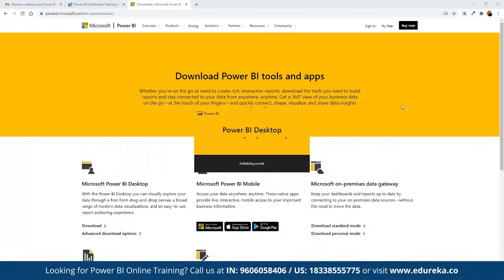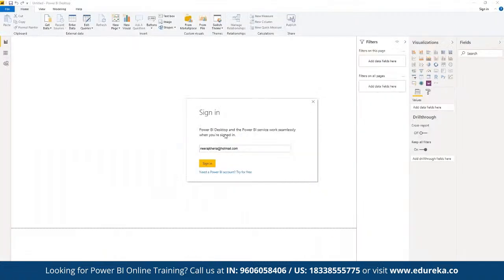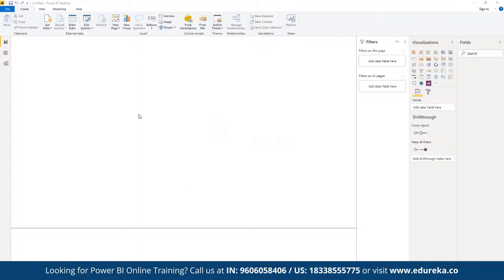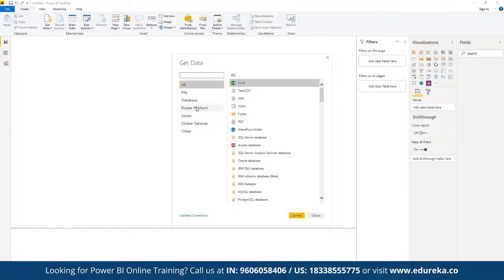Currently all different types of visualizations are being offered. So once we are successfully logged in, we can simply log in via our ID. Let's wait for this login to happen. Just a moment. All right. So now we have got the access to the Power BI tool, and the first step that we have to do before we can get started is to load the entire data set, correct?